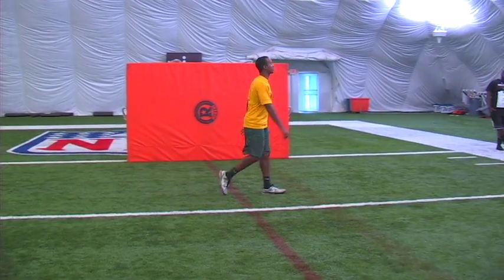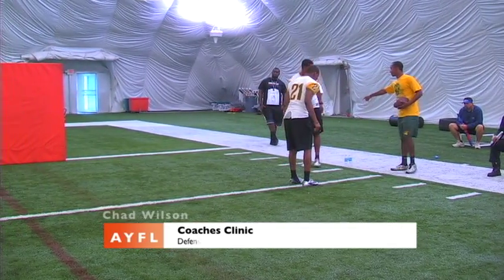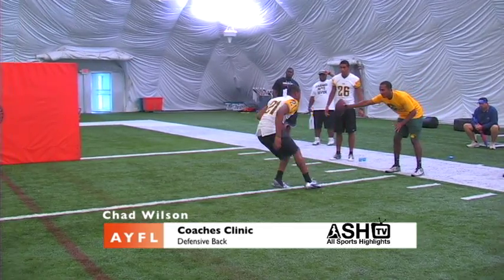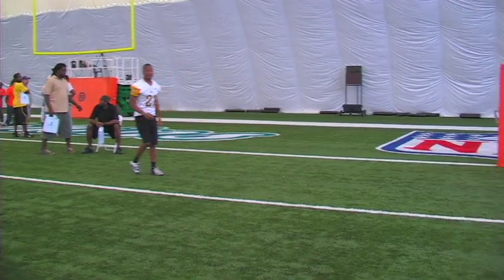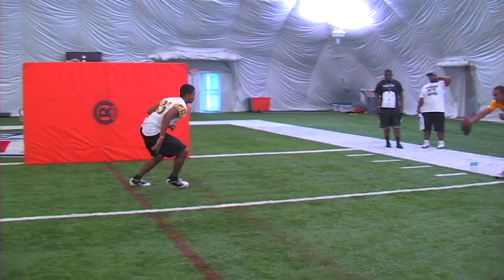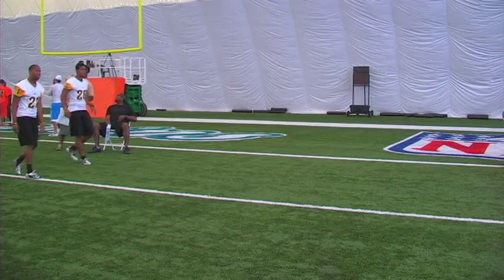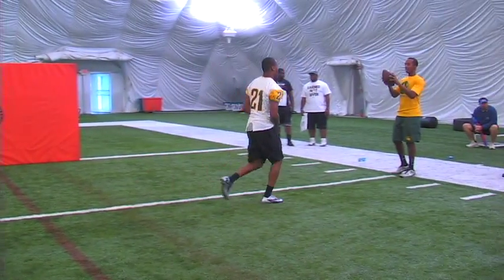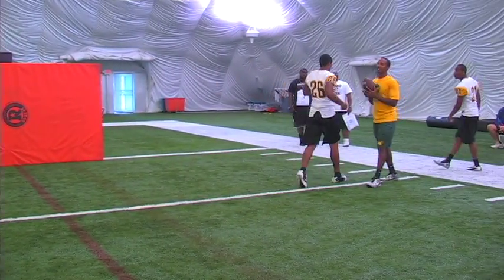All right, so we're going to work that drill with these guys right now. It's called weave and stay square. My line of DBs in here. First guy's up. I'm 10 foot up. Go. He follows the ball. Follows the ball. Good. These guys up. Outside foot. Go. Stay down. Stay down. Okay? See the point of the ball, catch it, tuck it, put it away. That's weave and stay square.